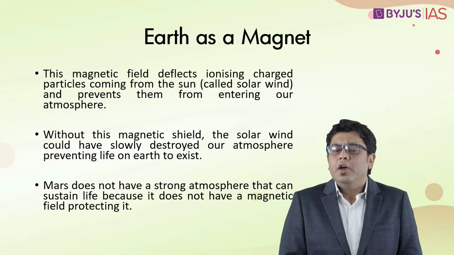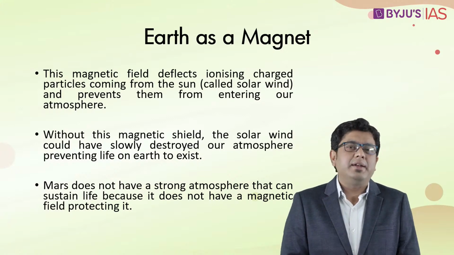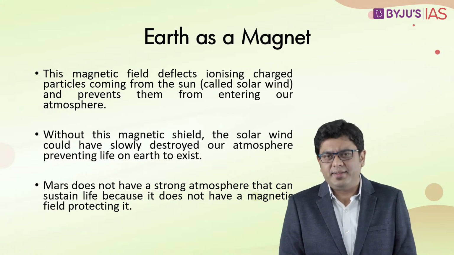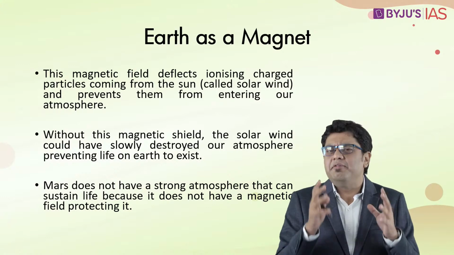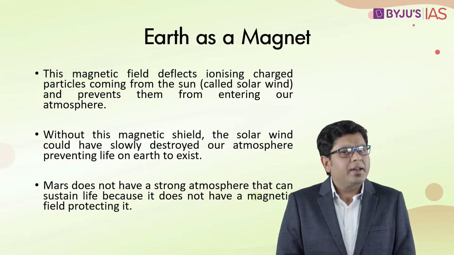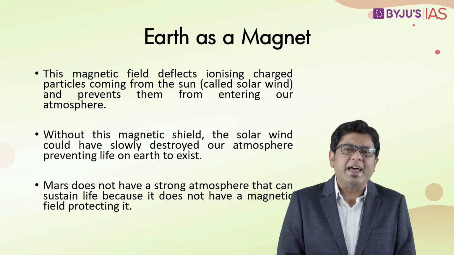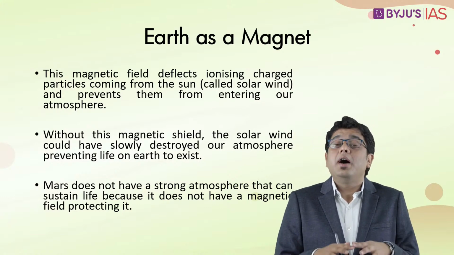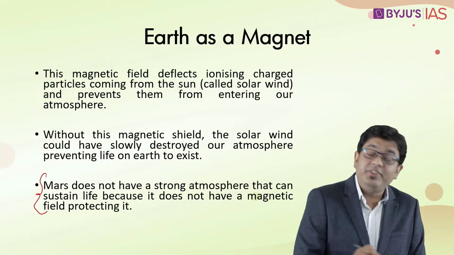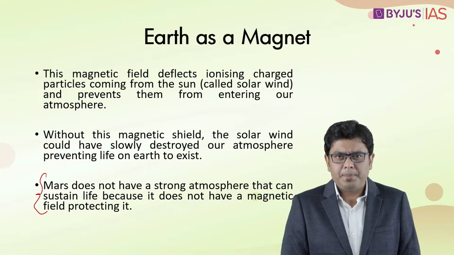That is why, when you come across various different planets which do not have a strong magnetic field, you will find there is a distinct lack of atmospheric gases. The reason is very, very simple. The charged particles flying away from the sun at a speed of thousands of miles per hour blow all the gases away and you are left with a bare surface. That is the reason why we do not see any distinct atmospheric layer over the planet Mars.